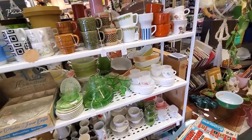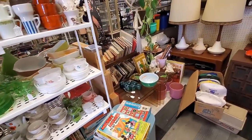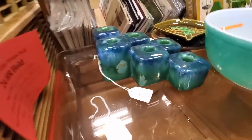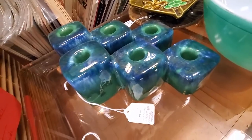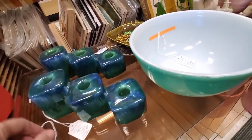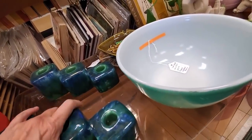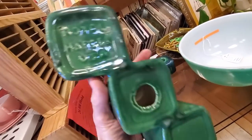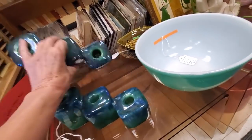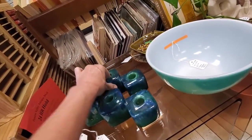Every kind of vintage mid-century mug you could possibly want. And then I spot these - they are blue and green candle holders. The best part is they were only $15 for the pair and half price of that. But they're Royal Haeger. They have a really neat look and it was $7.50 for the pair.